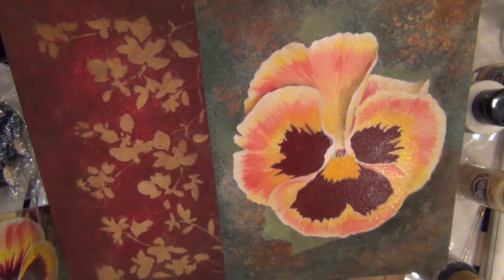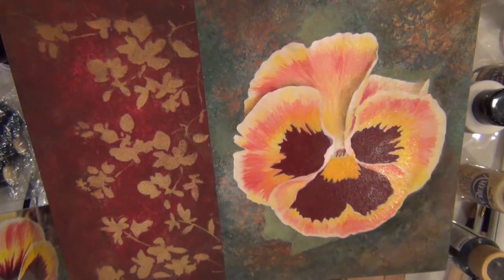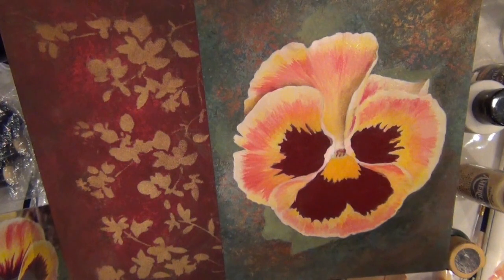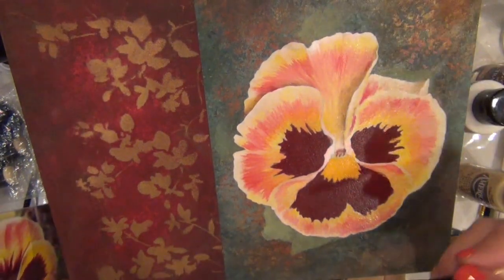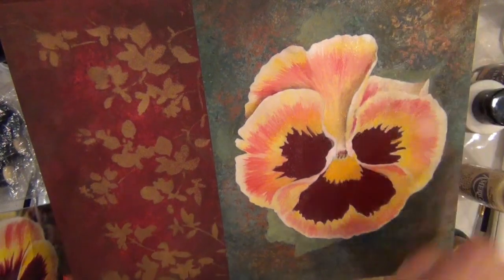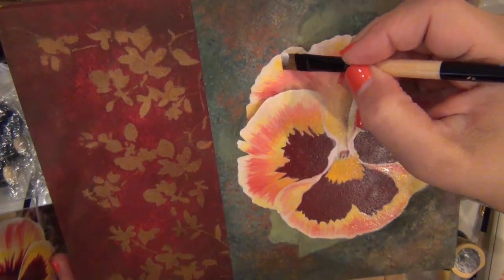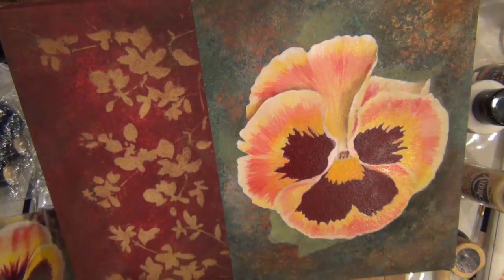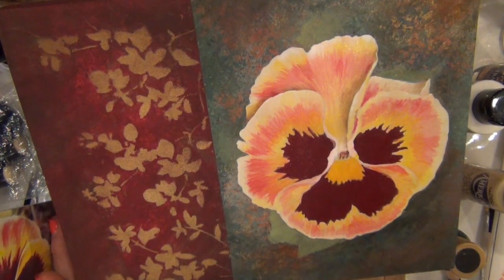So let's see, let's start with white. Titanium white. See, the areas that we want to highlight, we want to highlight in here. We want to highlight a tiny bit this one here. And let's see, something happened in there. I put the wrong color in there. I think the background was not completely dry, and when I put the glazing, it brought the green to the top, to the flower.